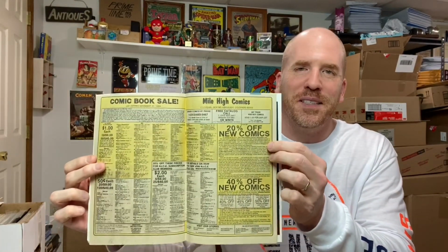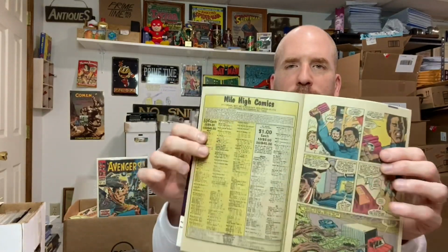He's getting the biggest bang for his buck there, making sure that he's taking advantage of as much space as possible. Now, many of these ads, as I remember them, were double-page ads, but sometimes, just depending on what was going on with the particular comic, so this is Iron Man 184, once in a while, they look like this. So you'd see this ad, and then you would turn the page over, and then you'd see another one. So either way, Chuck found a way to get his 2 pages in there. So very, very great advertising strategy that he used. But I just wanted you to get a chance to see that, since I've referenced it in the other videos.